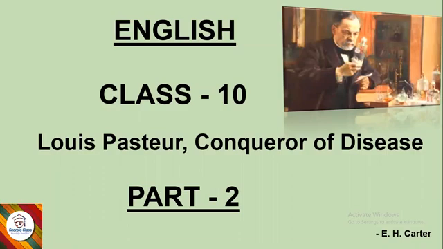Today we are going to learn an English chapter of class 10. The name of the chapter is Louis Pasteur, Conqueror of Disease, written by E.H. Carter. Students, we have already read the first part of this chapter in my previous video. So today we are going to learn the second half, that is part 2.